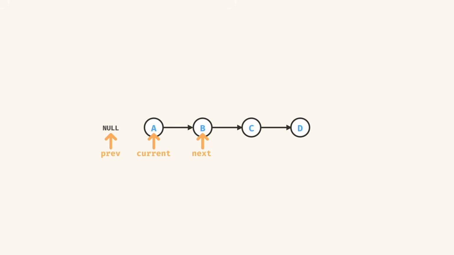So I know I need to have the long-term effect of just reversing all of the next pointers in this linked list. In other words, I need to make A point to null. And so what I can do is literally just set current.next, in other words, setting the arrow to point to previous, ending up with this. Now it should be abundantly clear why we save the B node with that next variable. Because once we reroute current.next to point to null, we would lose access if we didn't have that next variable.